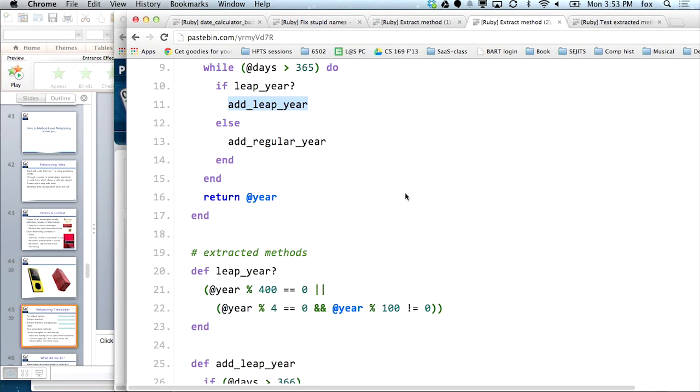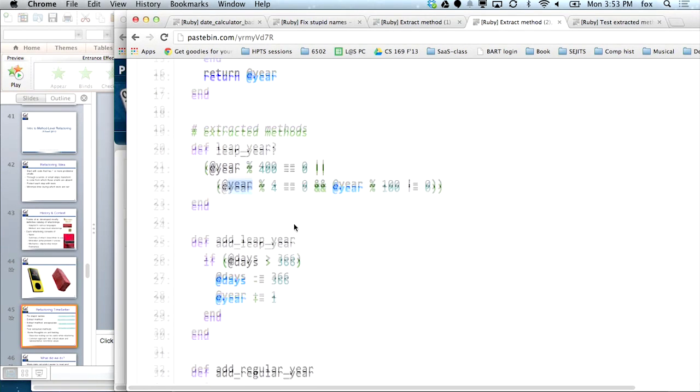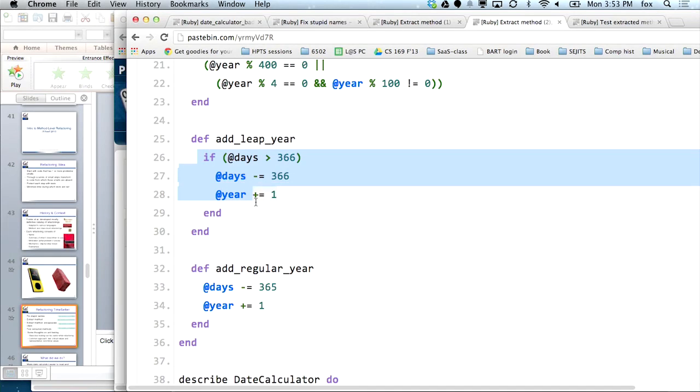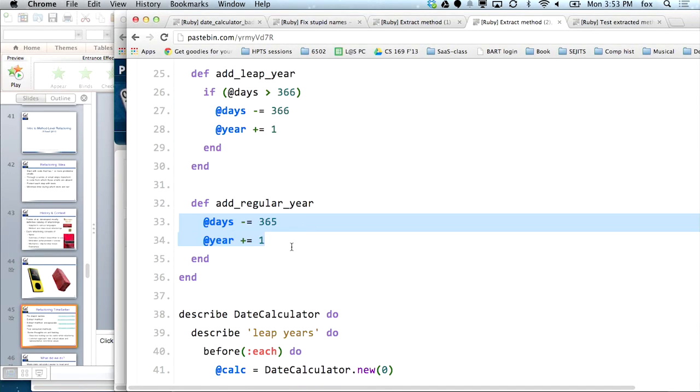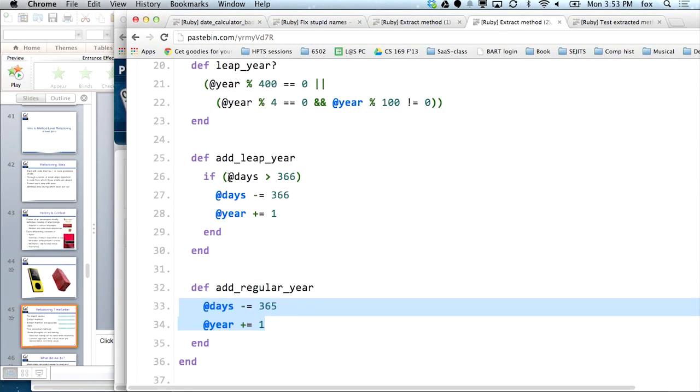So in the interest of getting through a simple example in the time that we have, I will skip the step where it dawned on me that this logic that I just copied over, and by the way, notice that we made year into an instance variable, so I've changed it to use the instance variable. That's the only other change I made to the method. Otherwise, all I did was copy the code. Here's the first branch of the if, and here's the else branch of the if, right? So I didn't actually change any of the logic. I just changed what used to be local variables so that they're instance variables. That way, all the methods can see them. And I gave each method a name.